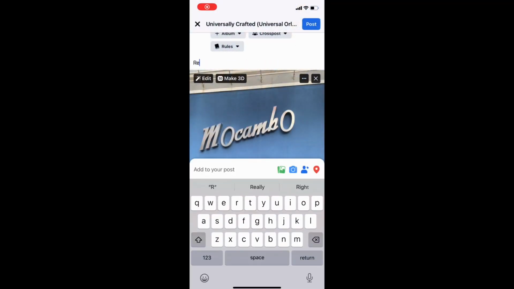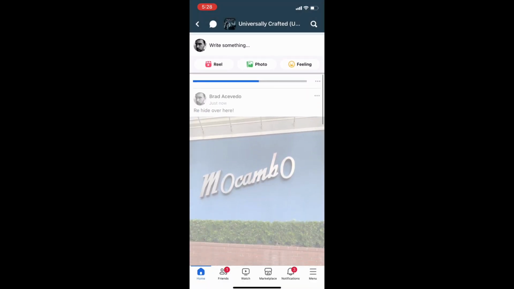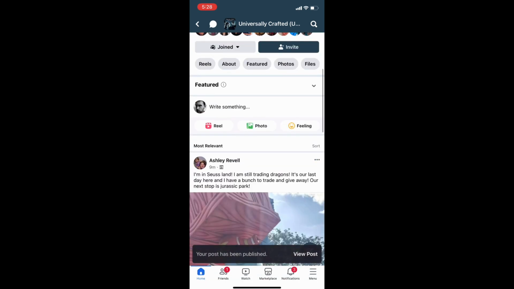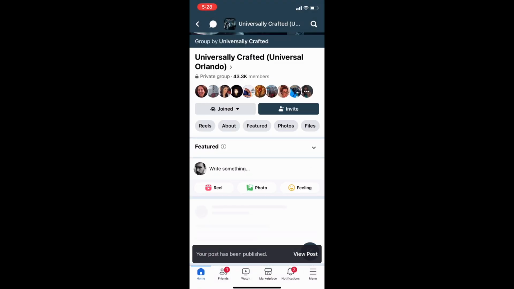All right, and so now that I've hidden it, I take a picture of the site and I post it on the Universally Crafted board. That way, anybody who refreshes the page can see that there's a new hidden object right at this location, and they can try to come here and be the first to find it.